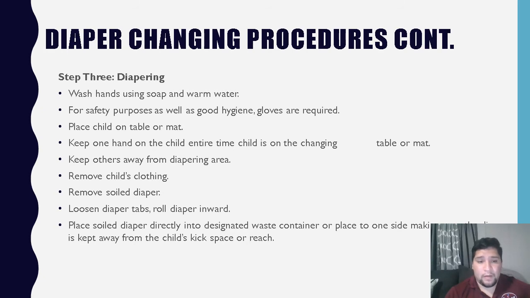The following step is to keep one hand on the child the entire time. This is very important. While you have the child on the changing table, you need to understand that this changing table is going to be a few feet off the ground. We need to make sure to secure the child at all times. We need to have at least a hand on the child at all times, because if the child, for whatever reason, rolls over, kicks, or anything like that, we do not want to have the risk of the child possibly falling off the table. So it's very important that we keep a hand on the child at all times, no matter if they're on the floor, on the changing mat, or the changing table.